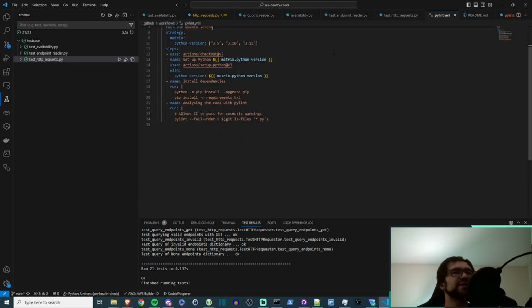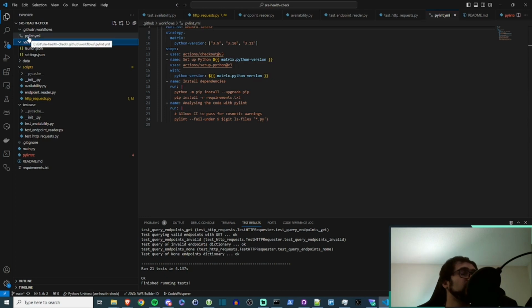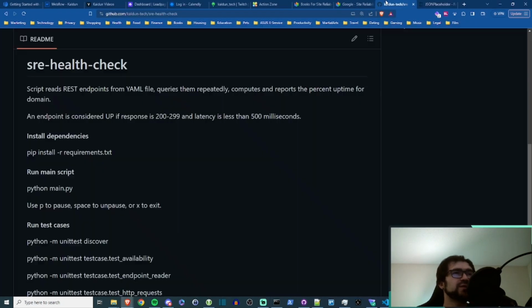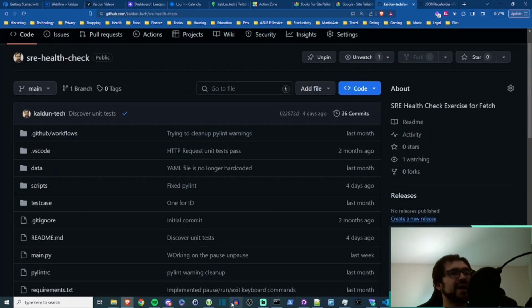But it just enforces the Python best practices in your code. And we have this pylint.yaml file. What this does is it configures Pylint so it can be run locally, but we also have GitHub workflows. That means we have a workflow when we're committing our code to GitHub to run a Pylint check and analyze our code quality. And if it's not at quality, it can actually get rejected. So I spent a little while battling with that, trying to get my code to a good quality to be able to commit it successfully. So let's take a look at how that's actually run.